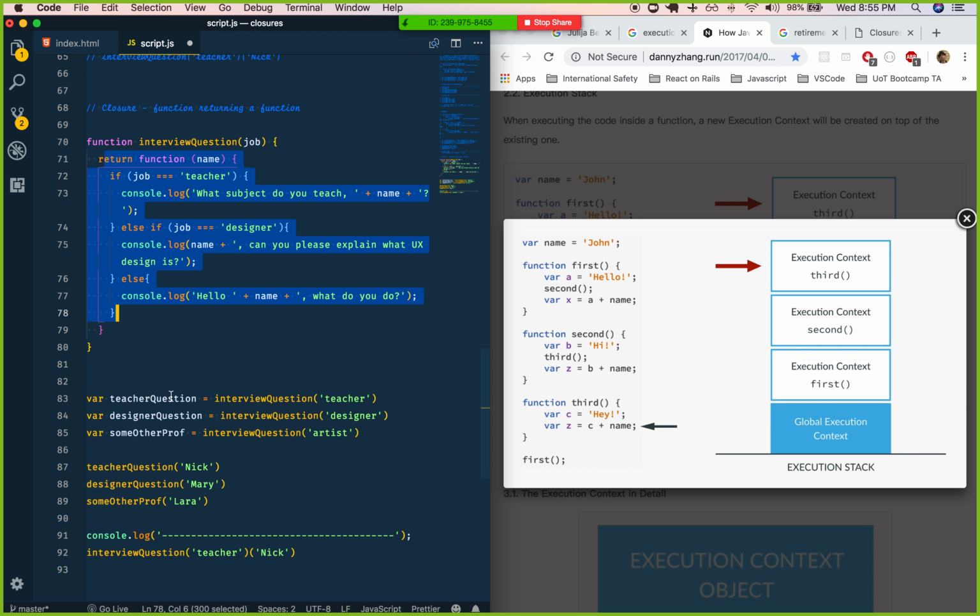We then call the second function, pass in the name, but what ends up happening, and this is built into JavaScript, because of lexical scope, nested functions, is that the second function that's returned actually carries along the package. So the first one is popped, the second one now becomes first in line, and it actually has access to all the variables, including job.